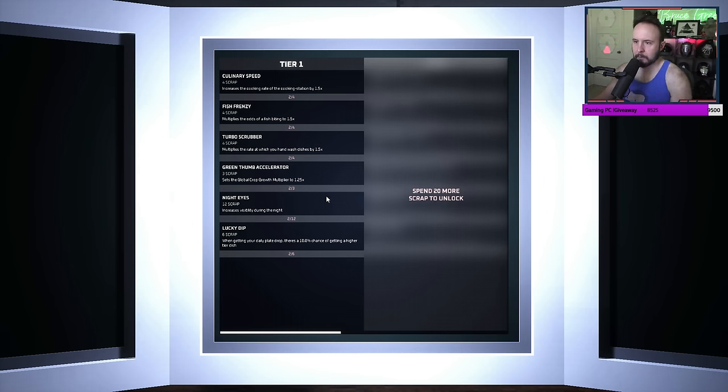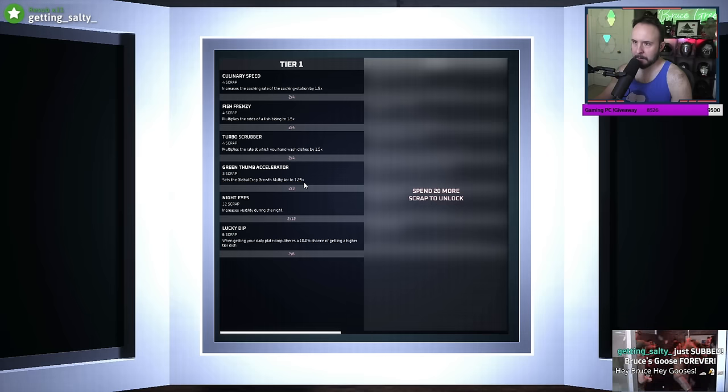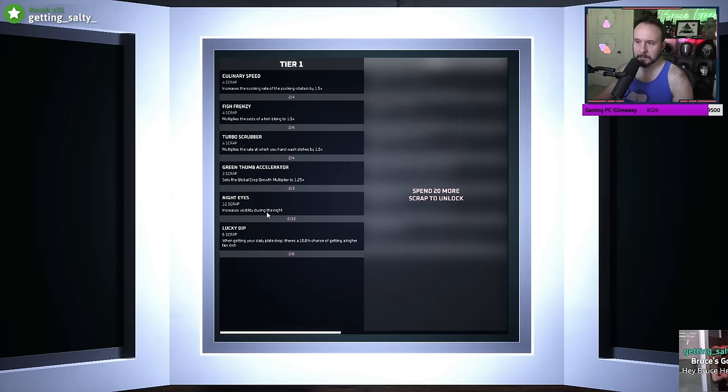So, Green Thumb Accelerator sets the global crop growth multiplier to 1.25x. Global crop growth multiplier? Increases visibility during the night.